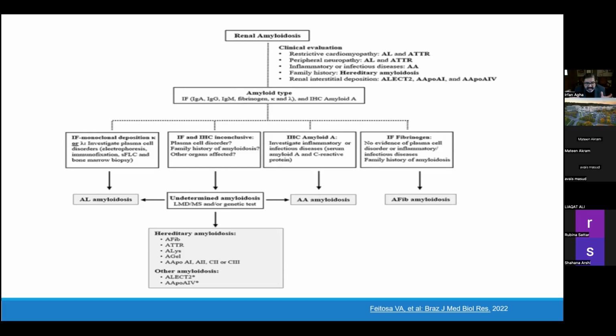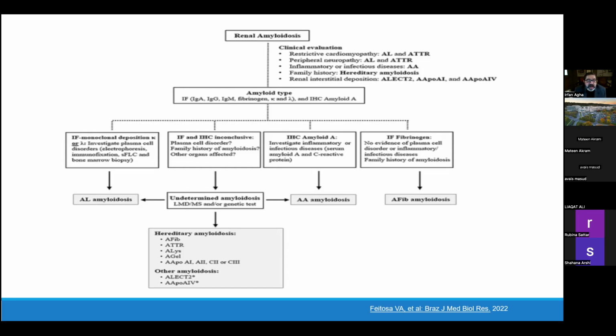So this is how the big picture approach is towards amyloidosis. You first diagnose the condition, then you diagnose the type. Mostly the type will be apparent with a good history, good clinical circumstances, and strong immunohistochemistry work. You can add gene testing to that because it's easy to do.